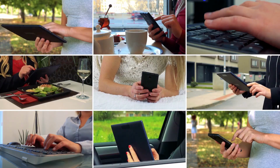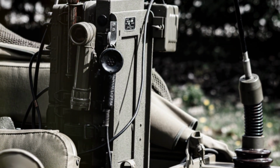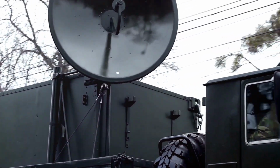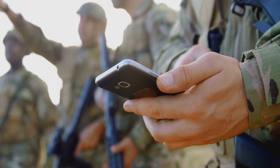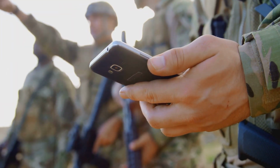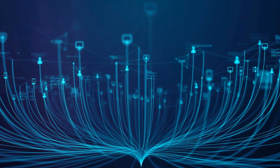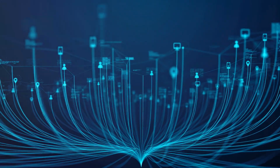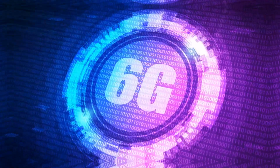The impact of frequency hopping extends far beyond its technical advantages. What began as a wartime innovation has become a fundamental aspect of secure communication across industries. From safeguarding military operations to improving the reliability of consumer devices, frequency hopping represents a key milestone in the history of communication technology. As we move further into the age of interconnected devices, frequency hopping remains essential to preventing jamming, eavesdropping, and interference.